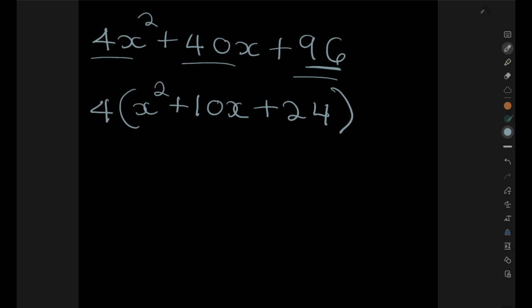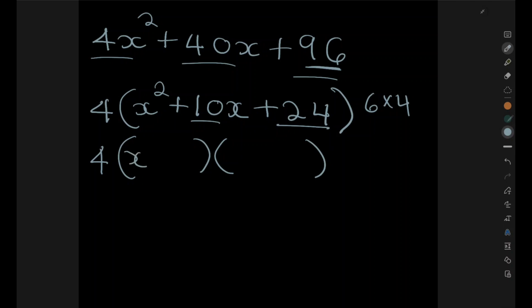So in the next step, now I need to start looking at what's inside the bracket. I need to look at the factors of 24 that, if I add them together, are going to give me 10, and if I multiply them, are going to give me 24. To save time, again, I've already done my calculations, and I know that those factors are 6 and 4. So now I'm going to write down my 4 here, and then draw my two skeletons.